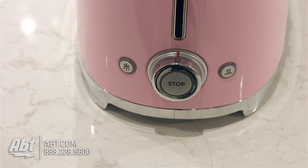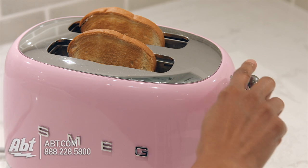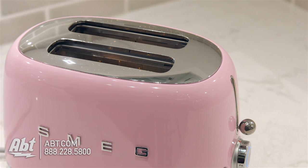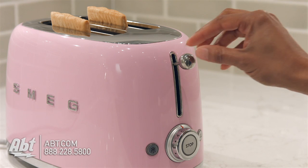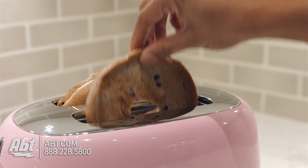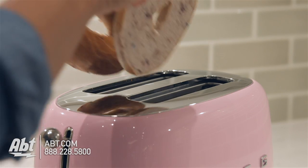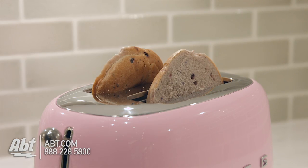The reheat function allows you to reheat cold toast or continue a toasting cycle if your bread is not quite the color you like. There's a defrost button that gently defrosts items, then toasts them. And the bagel feature allows your items to be toasted on the inside without burning the outside. Just be sure to place the item you want toasted facing the outside.